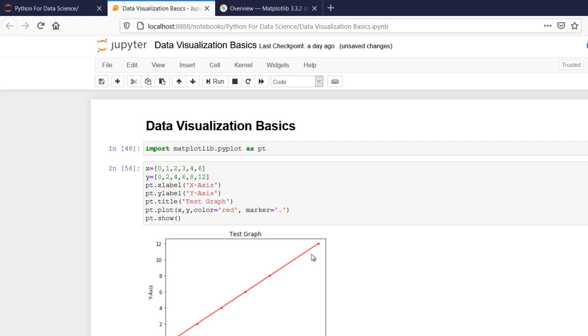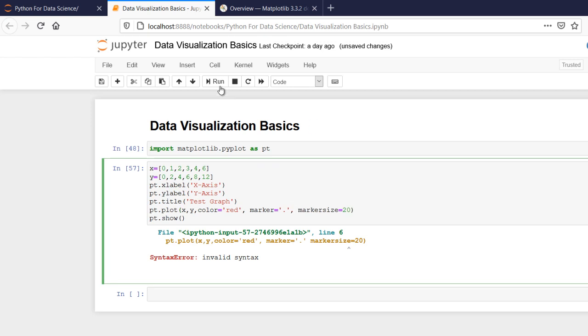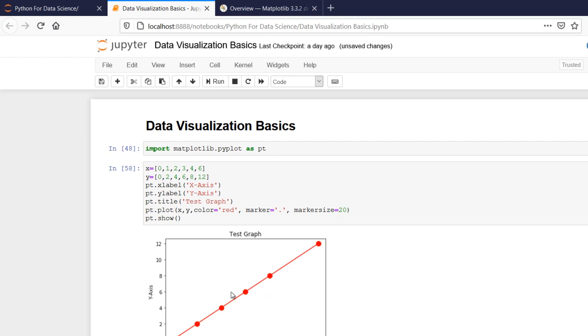So these markers can really help us to do this. We can also increase the size of the marker by using marker size. Let me put marker size 20. Something is wrong. Oh, I forgot a comma here. Yep, you see. So now you can see, but 20 I think is too much. Let me just put 15 there. Yeah, better. So that's how you can put the marker size there.